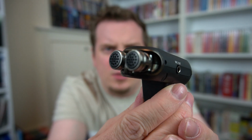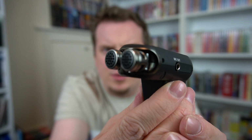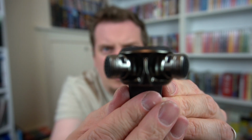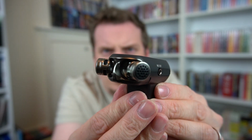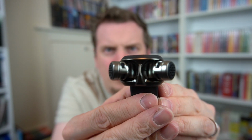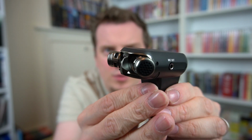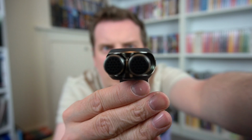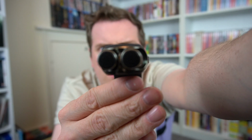It's a stereo system, so you have these two microphones on the front there, and I think all you have to do is pull them, and they go outwards like that, so that you basically get more of a surround kind of sound feeling, which is cool. But I'll be using it like this on top of the camera, and if we go back off the spot focus there, I can stop worrying about the focus. There we go.